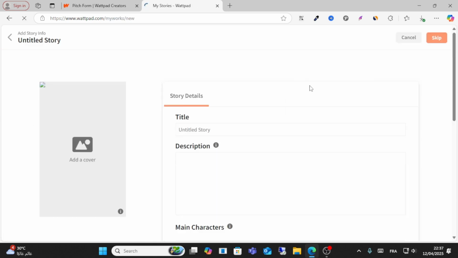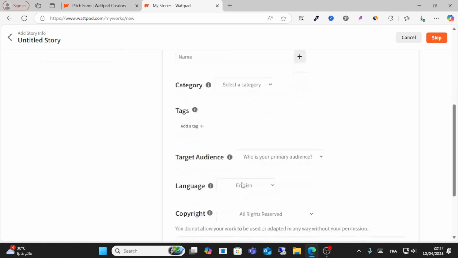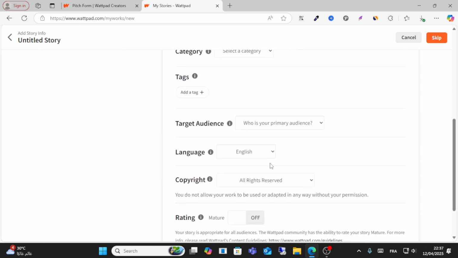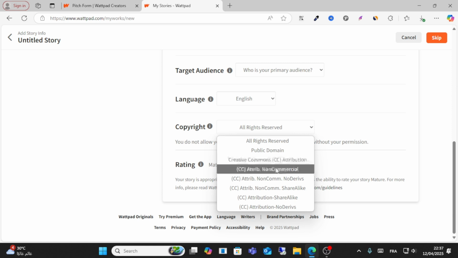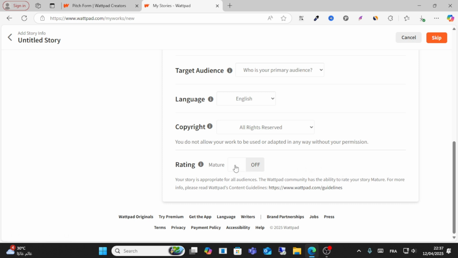If you go to new stories, you should make high quality stories with good tags, and choose a language, English or any language. And for copyright, you must own all your stories, with no copyright claims. And we have high quality stories.